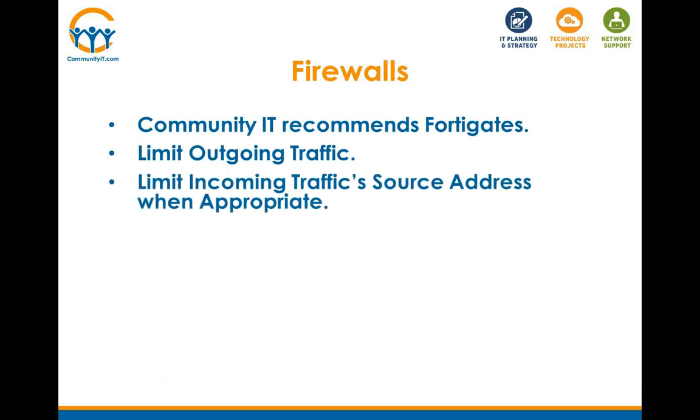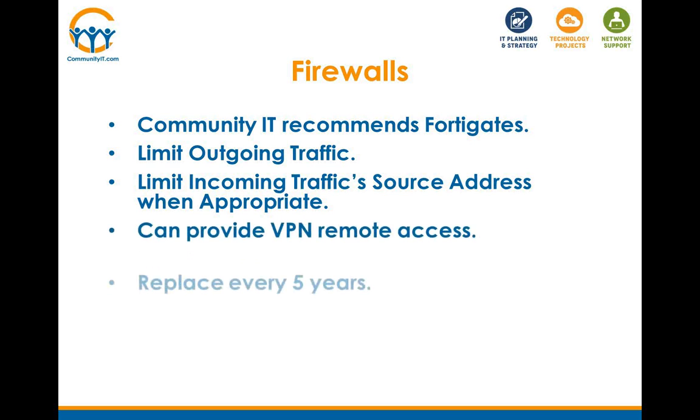Limiting incoming traffic to a source address sometimes can be done, and it's a good idea when it can be done. So if you have an email server on site, you may only allow email to come from your spam filtering host, not from just anywhere, because you know that all of your emails should first go to that spam filtering host so they can check it for spam, and then they'll forward it on to you. You don't want email traffic from anywhere else, so you block all email traffic except from that.